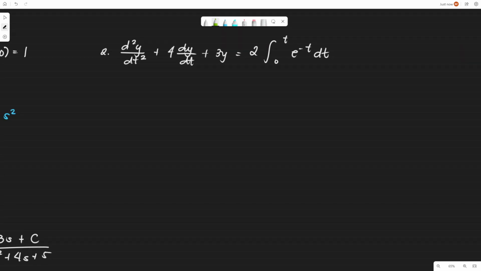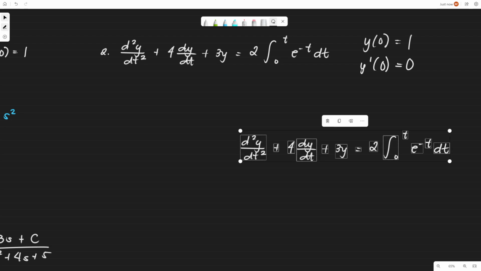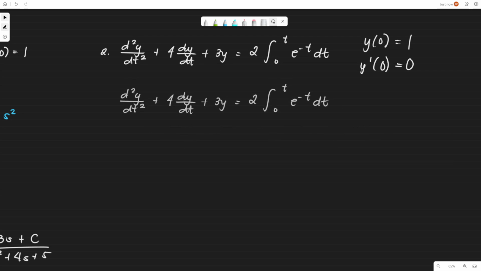Ayan. So, we have here, no? So, identify the integrodifferential equation. So, let us just set y of 0 is equal to 1 and y prime of 0 is equal to 0. Forgot to write. So, game, let us have this one. Kopyahin ko na lang para sumbilis. Ayan. Okay.